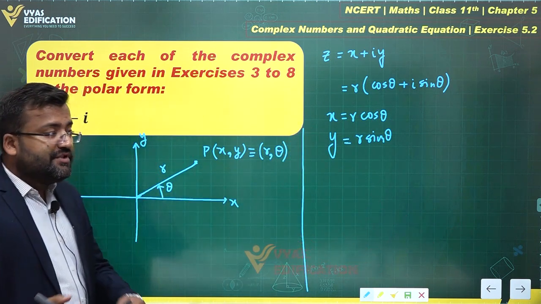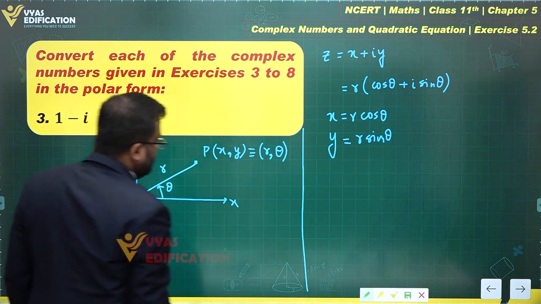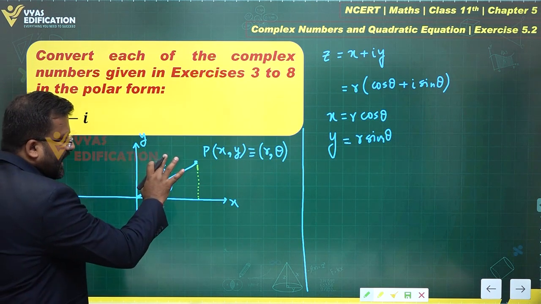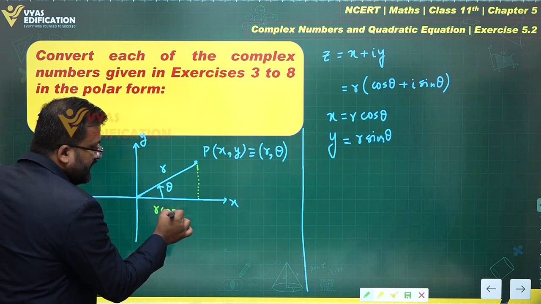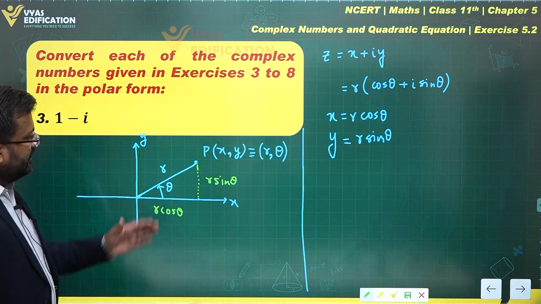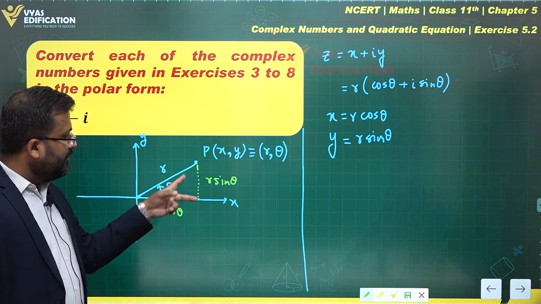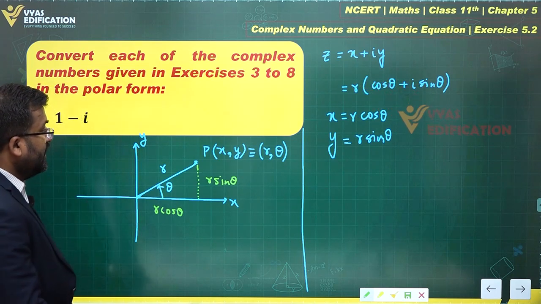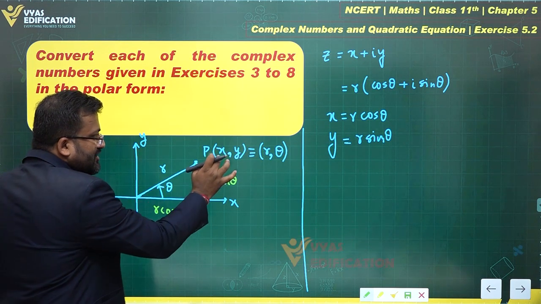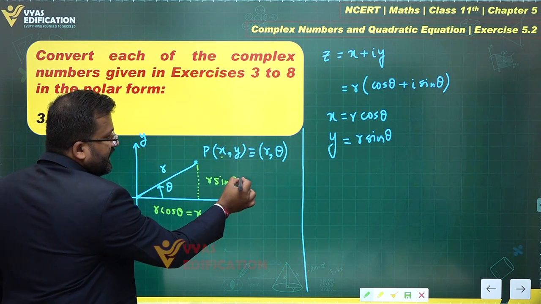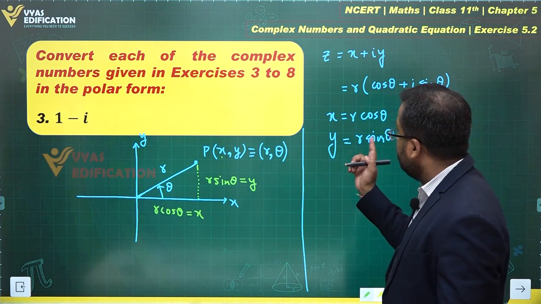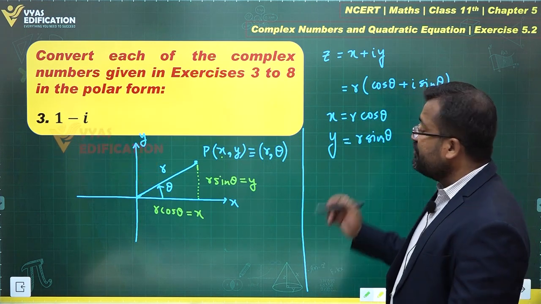And yes, you can observe from here. Let's drop this perpendicular. This is r cos theta, and this is r sin theta. This is the base and this is the perpendicular. This is the cos component and this is the sin component. That's what you know, right? So this length is r cos theta, and this length is r sin theta, which is also equal to this x. This is equal to x and this is equal to y. That's what I've written over there, right? And with the help of this, you can further find the values of x and y.